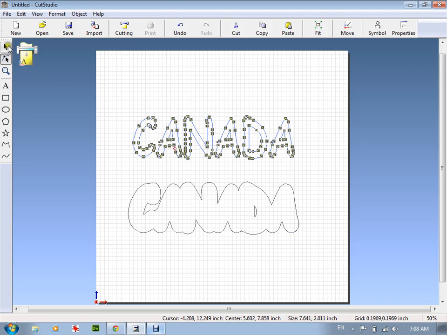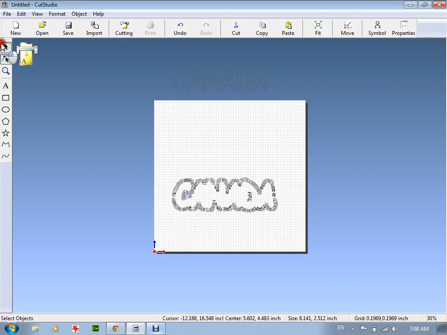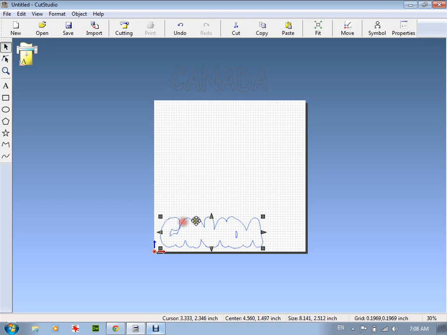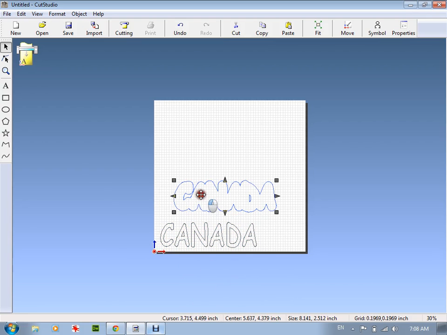Okay, so what I would do basically is, if I was to cut this right now, I would just take that one off the screen, and I'd set up my vinyl sign cutter, and I would cut the first piece. Then I would take this off and bring this piece in and cut the second piece, and then I have two separate colors, and I'd stick one on top of the other. Okay, so that's my first example.